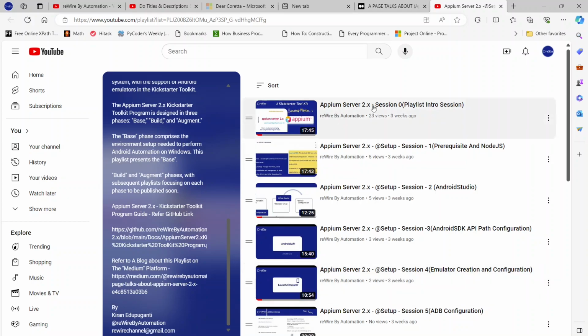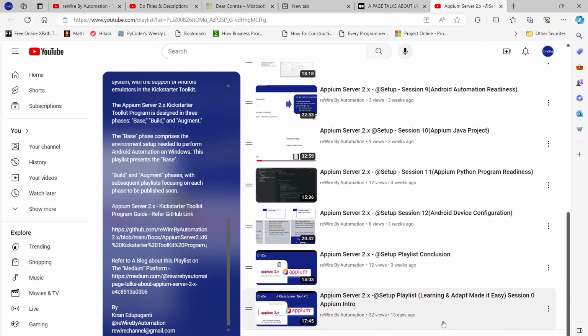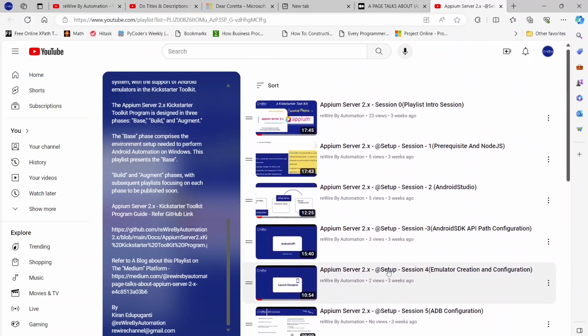So this is about the Appium setup playlist. It comprises around 12 sessions. So before getting into the Appium implement program, you have to go through this setup playlist and make your system ready so that you can start playing the implement program.